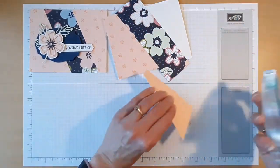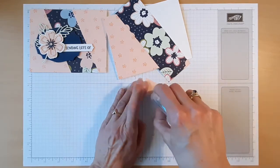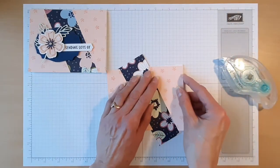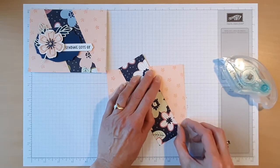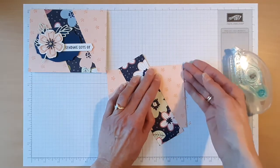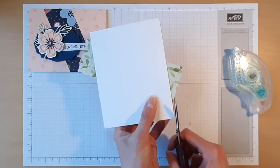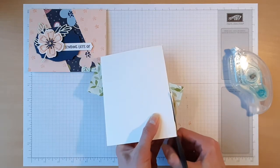All right, add adhesive to the smaller petal pink piece. Now, adhesive placement is not as important because we'll cover up our designer series paper with this piece. All right. There we go. And then we'll take our paper snips and we'll trim off any excess paper or cardstock.